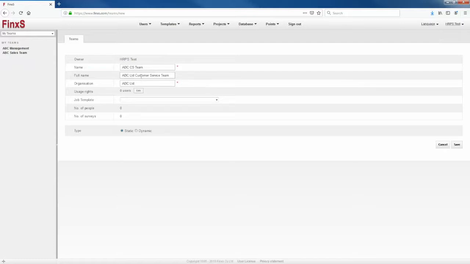Once you have filled in the details, just ignore usage rights and job template for now. And then we've got two types. So these types determine how results are added to the team.